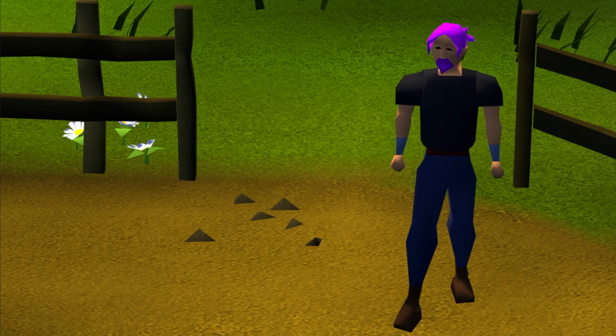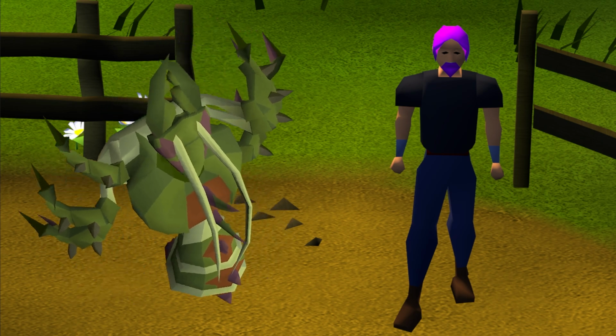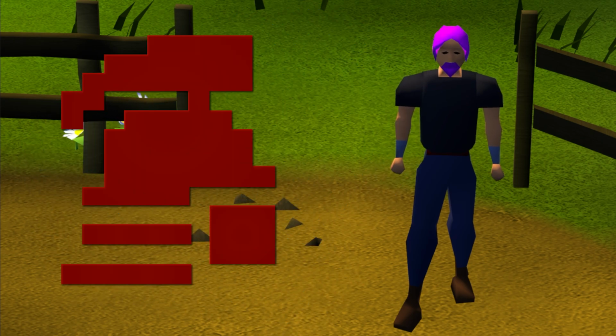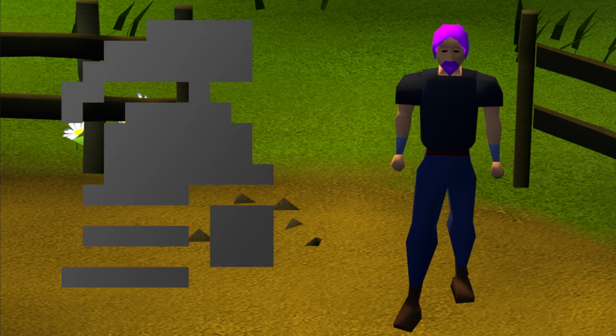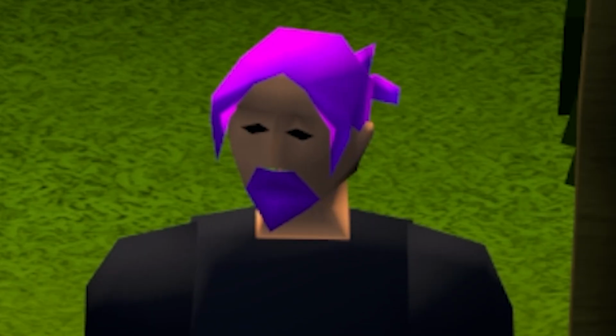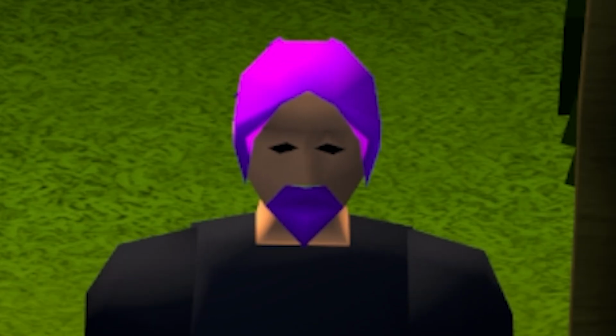In this episode we're going to be knocking out the Kalphite Queen in order to complete our Desert Hard Diary, and then we're going to be risking our Hardcore Ironman status by trying to complete Curse of the Empty Lord in order to attain our Ghostly Robes, which will allow us to complete the Mahjarrat questline, which will then lead into Desert Treasure 2 in the future. So let's get into it.